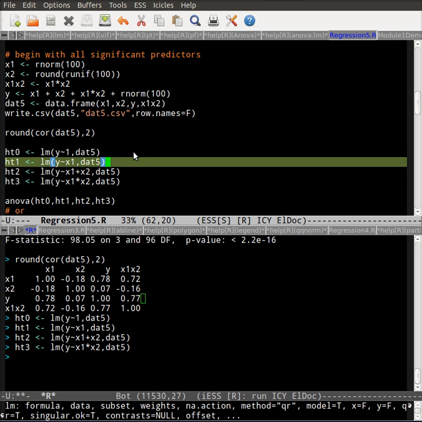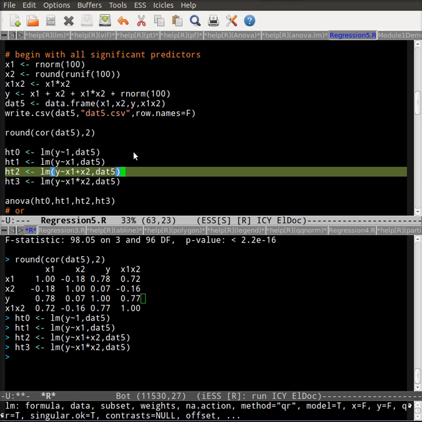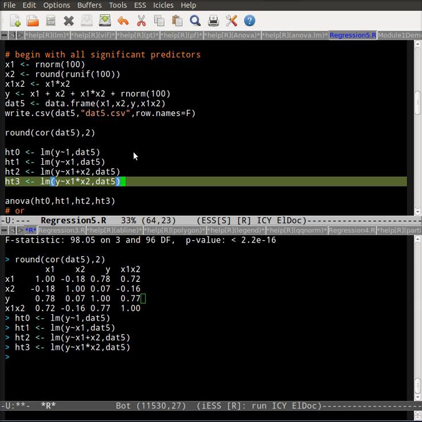The second model, I use x2 as a predictor. So my second model has x1 and x2 in it. My first model just has x1, so I have a bivariate relationship, and then I do multiple regression in HT2. Then in HT3, as you recall, I use this asterisk, which is essentially an expansion operator. It gives me both the main effects as well as the interaction. It's a shortcut for having to type a lot. And as many of you know, I'm kind of lazy and I prefer not to type a whole lot.